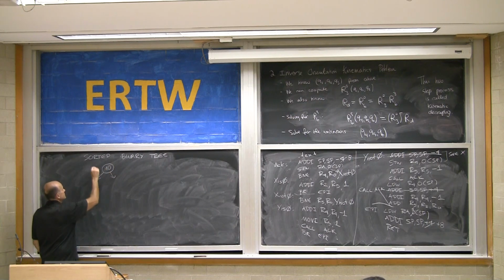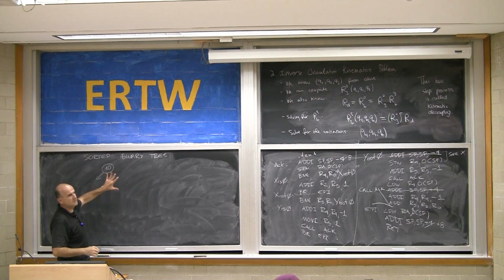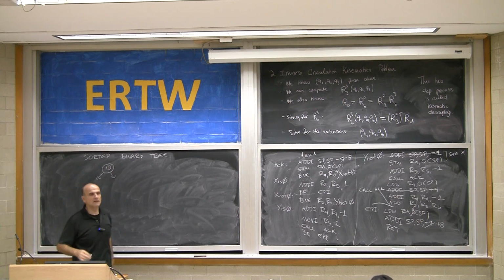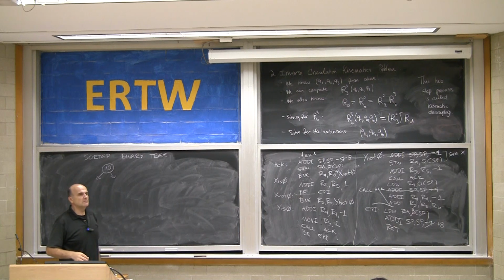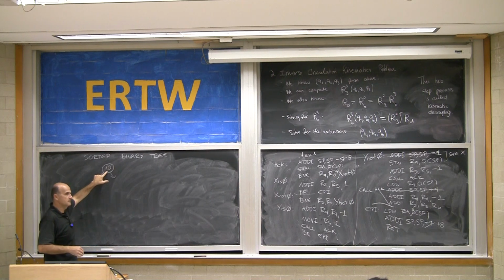And the sorted, this part, so this is the binary tree business. There is a node and it has two children, hence the binary, two of them, left and right. The sorted means the following. It has the following property. If you look at any node on the left side, you will have a value that's less than that. If you look at any node in the right subtree, as we say, it's going to be greater or equal.